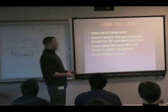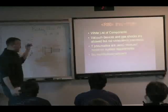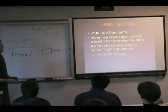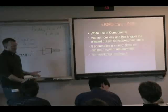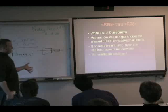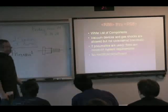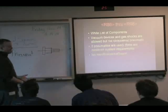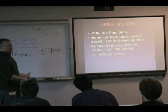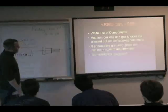There's a lot of stuff you can do with the components they provide. So they give you what I'll call a white list of components. And if it's not on their list, you probably can't use it. They supply the compressor, the valves, the tubing, everything. Really, the only thing you can do is get additional things of those that they supply. So if you want more valves, you can get more valves, as long as they're just like the valves they supply. If you want more regulators, you can get more regulators. What you can't do is get another compressor. One, and only one compressor.